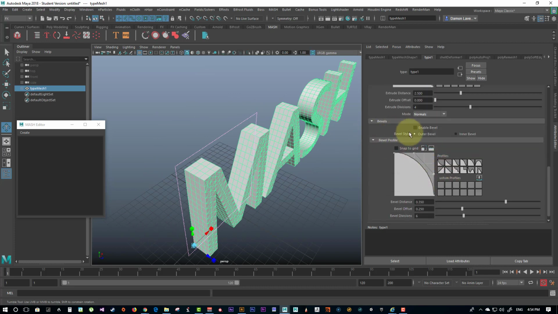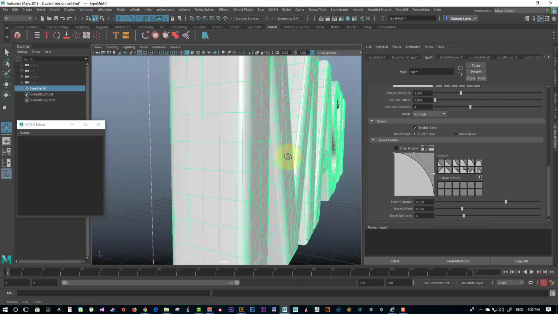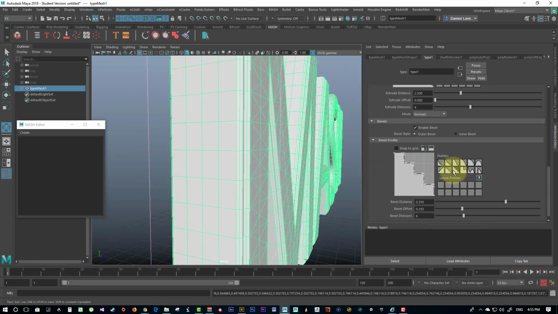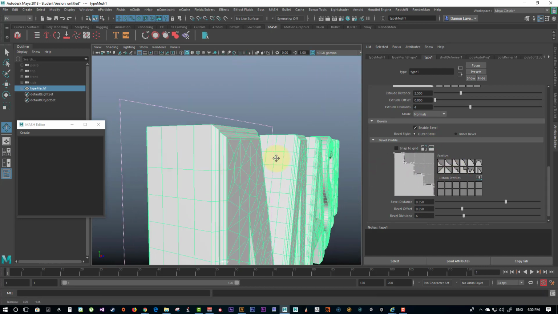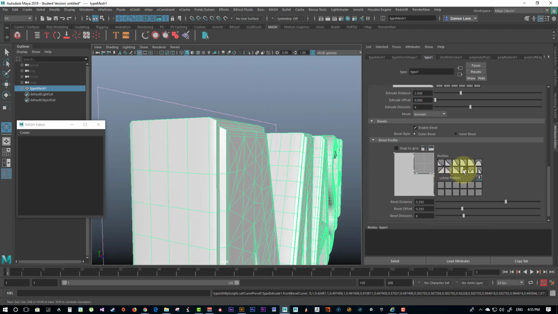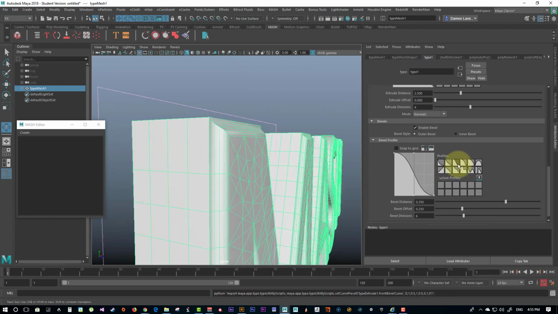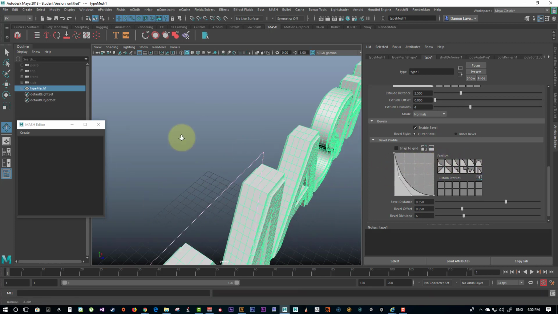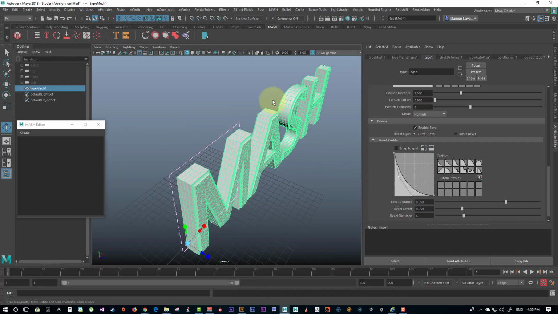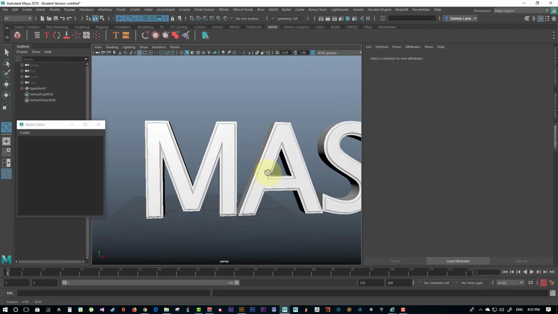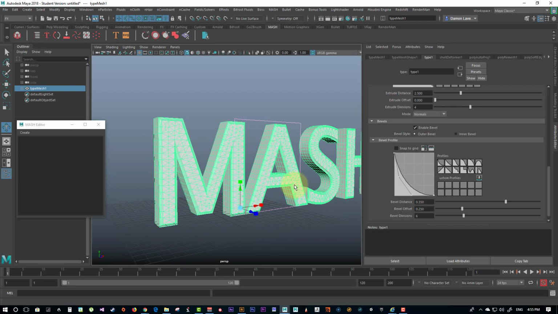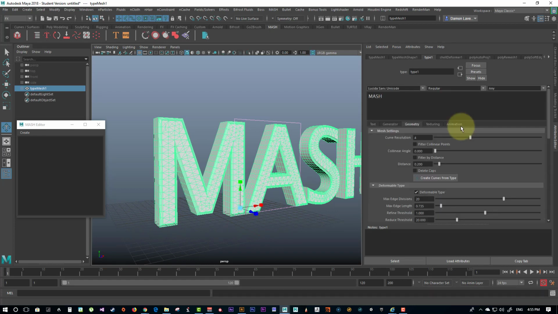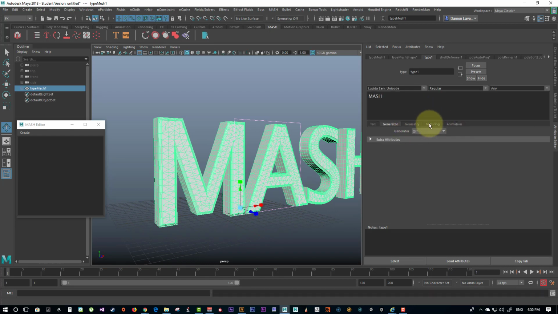We could add bevel profiles, so enable bevel profiles. So now we can basically rebuild the profile. So let's say we have a stepped profile like that, something like that, or like that. There's a lot of power here. You can model as you like, like so. That's pretty cool. I kind of like that. Let's move on. So that's the geometry.